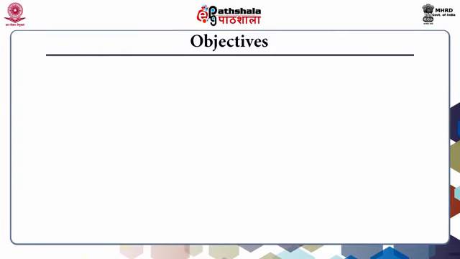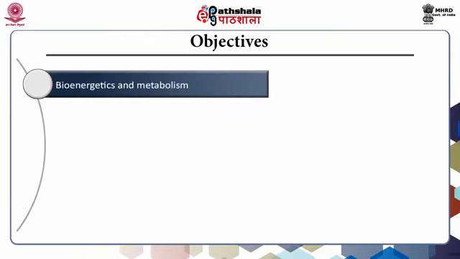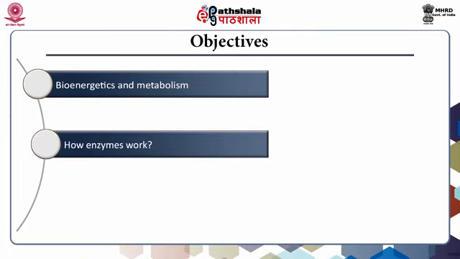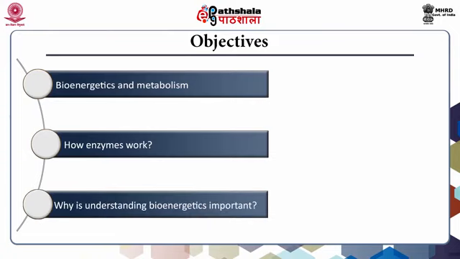In this slide, we will look at what are the objectives that will be covered in this lecture. There are three major objectives. First, we will see what are bioenergetics and metabolism. Next, we will look at how enzymes work and what are the bioenergetics involved. In the last part, we will look at why understanding of bioenergetics in enzyme reactions is important.